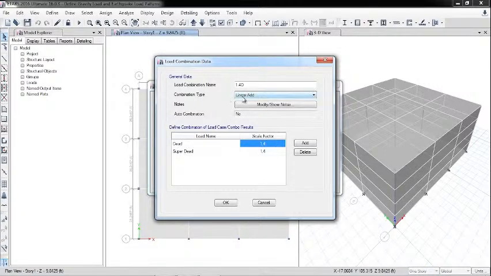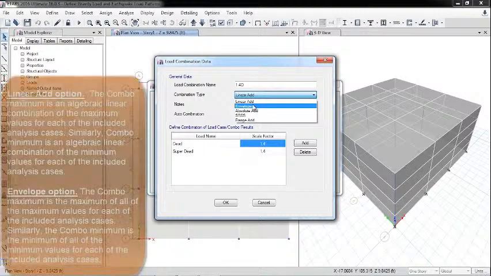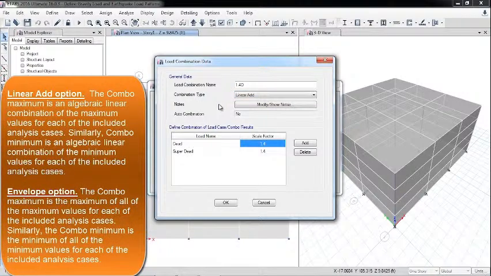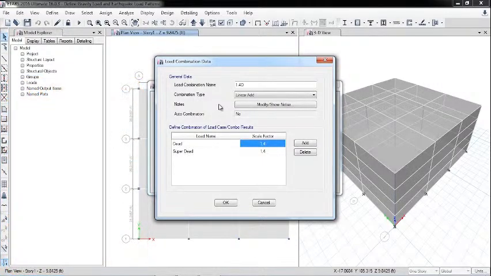There is also another option, for example the envelope. For example, you have different combinations, 1.4 dead, 1.2 dead plus 1.6 live, and 1 dead plus 1 earthquake plus 1.3 live. These are three combinations.